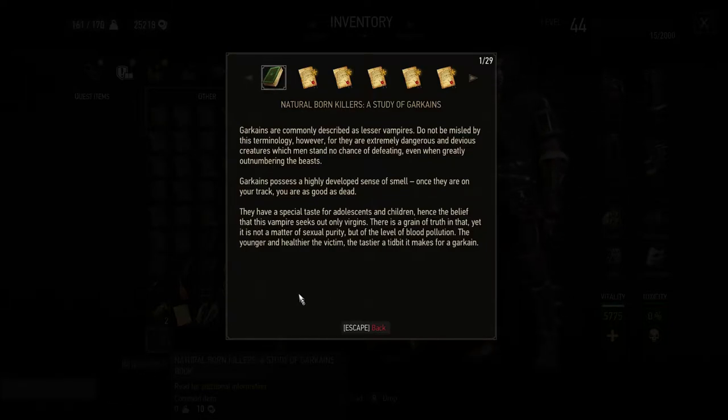Nice. Garkains are commonly described as lesser vampires. Do not be misled by this terminology, however, for they are extremely dangerous and devious creatures which men stand no chance of defeating, even when greatly outnumbering the beasts. Holy cow. Those things sound dangerous. Garkains possess a highly developed sense of smell. Once they are on your track, you are as good as dead. They have a special taste for adolescents and children. Oh my. Hence the belief that this vampire seeks out only virgins. There is a grain of truth in that, yet it is not a matter of sexual purity, but of the level of blood pollution. The younger and healthier the victim, the tastier a tidbit it makes for a Garkain. Yikes. Yeah.